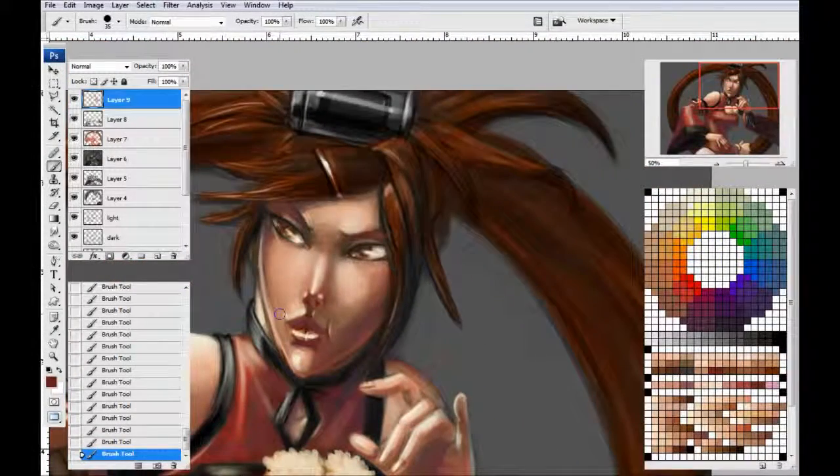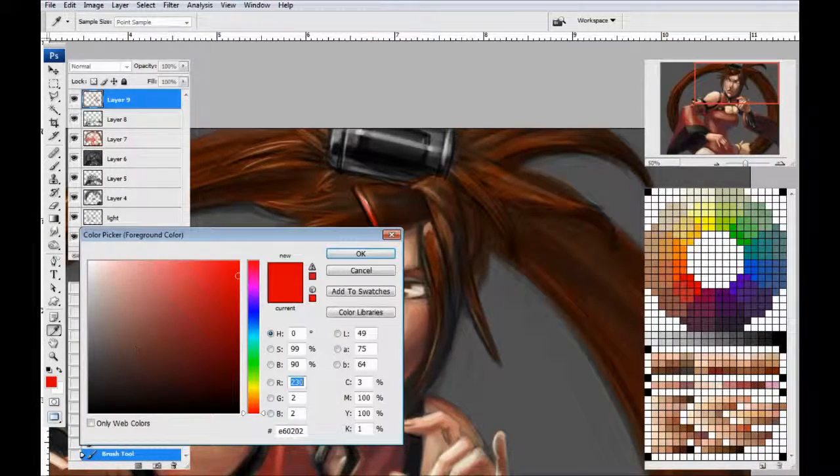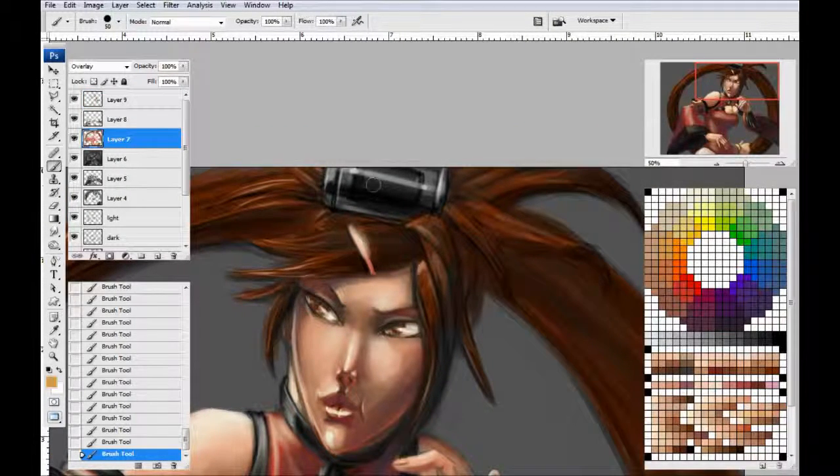Now her hair is going to be red, and we're actually going to select a pink because the barrette - or whatever it is - it's actually very pink in the drawing and it's got a very high shine to it. I didn't overlay her coke can - gotta do the basic color of her coke can. Now the coke can - it's black and it's got some Chinese or Japanese characters on it, though they're very blurry.